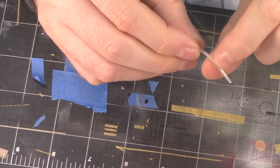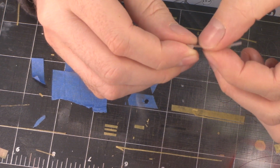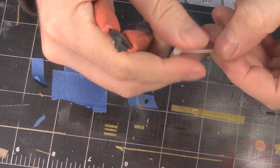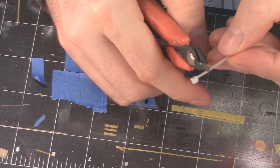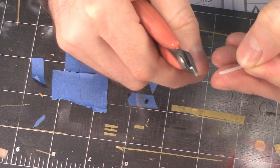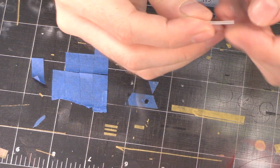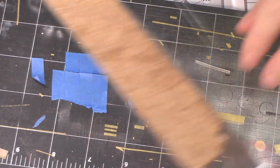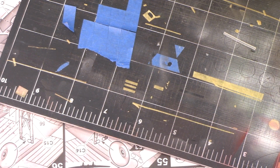Now, the way zip ties work, there's a bunch of ridges, like teeth, that sit up on top of the zip tie. What we're going to do is cut off the actual zip part right here. Just go ahead and use my flush cuts. Just pop that edge right off. And then we're going to take off the raised edges, so we're just left with that center section with all the raised teeth. Now, my idea is that I can use that to represent bullets.